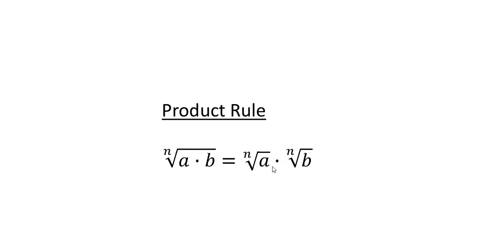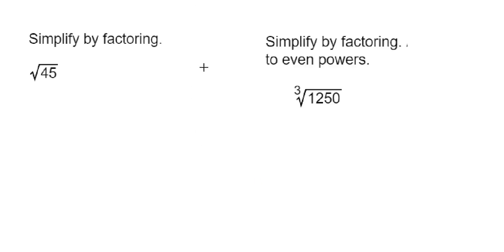You'll just take the a and the b inside of the individual radicals and multiply them together inside of a single radical. All right, so both directions are useful, and you won't typically use both in the same problem, but you'll have different kinds of problems where you'll use either direction. Okay, so let's take a look at some of these examples.